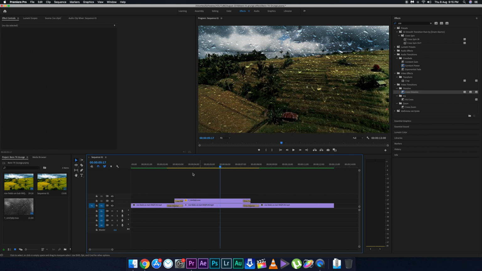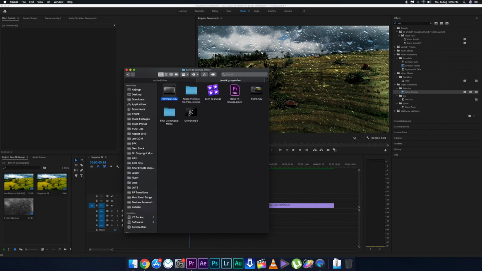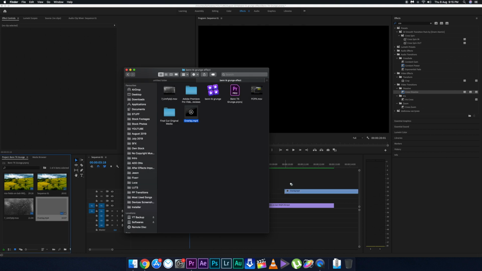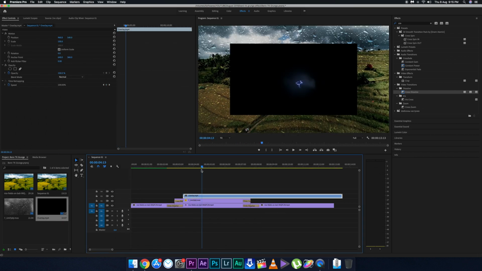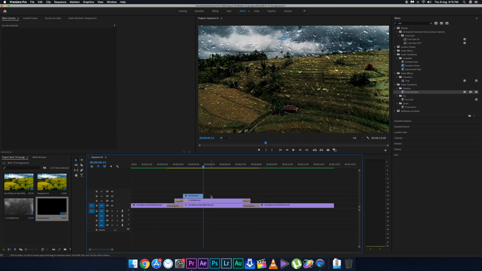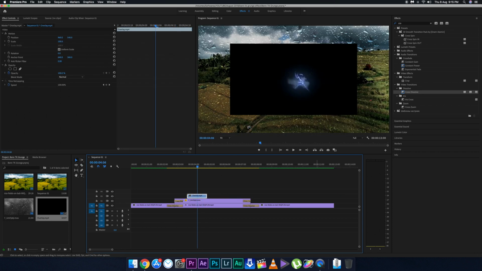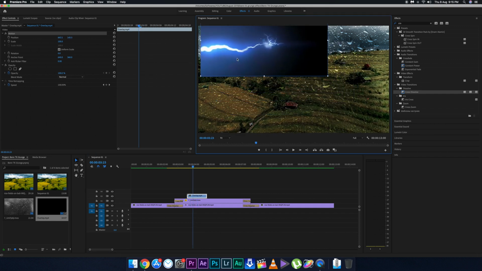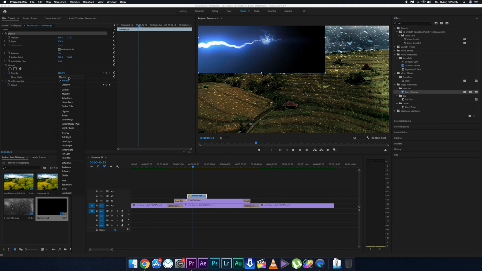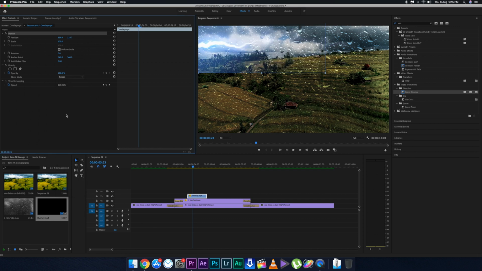After that, just drag the thunder overlay over this clip, that is the final addition. Delete all the extra portions. First thing which you need to do is change the blending mode to screen. But before that, I'm going to just reposition it to this particular portion because this is a thunder and this will look much better if it's placed on the skies just like this. And then after that, change the blending mode to screen.